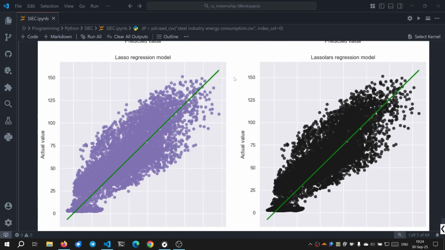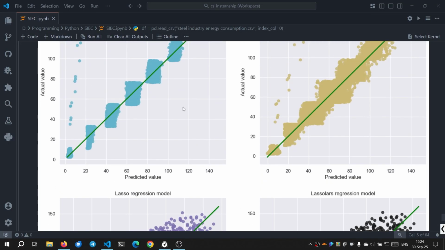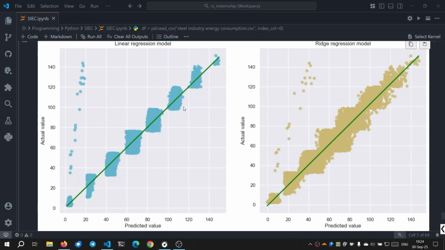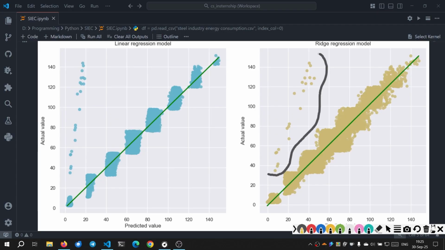So why do we need these if we have these? A train of thought and my reasoning goes like this. When you look at the plot, as you can see here, we have some very bad predictions over here. By the way, this green line is the perfect, like if it's the same predicted value as the actual value, it's the green line.